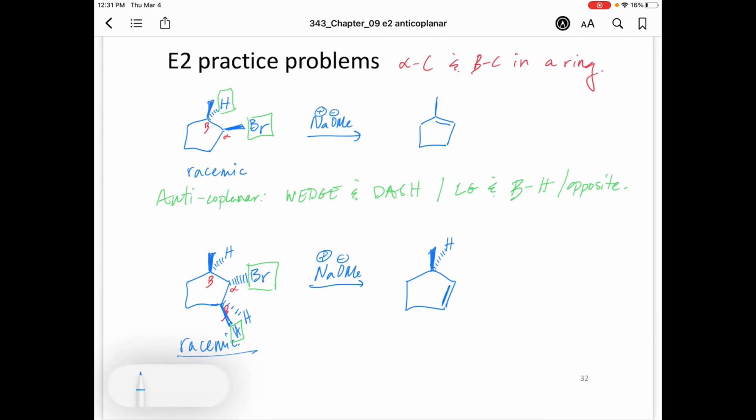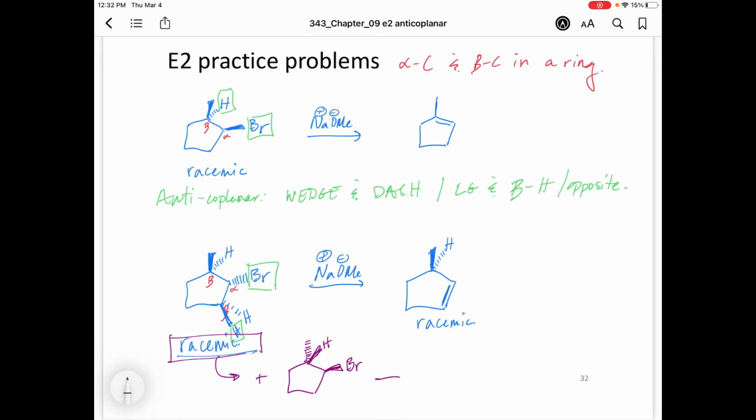Now, I started with the racemic product, okay, and that means that I also have the other enantiomer. So you will end up getting a product here that is racemic. I can draw through this really quickly to show you. So this whole racemic business, let's practice this. This also means that you have the other enantiomer of your starting material. Both chiral centers will switch. Okay? Our bromine is now coming up, and the proton that's here is now coming up.